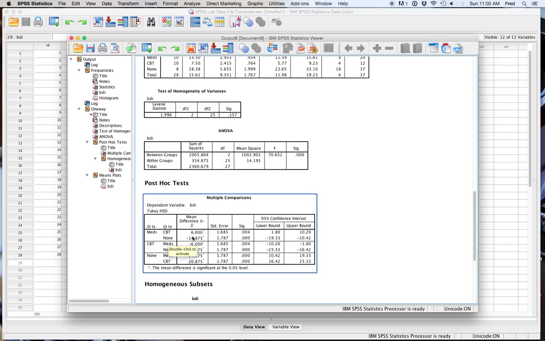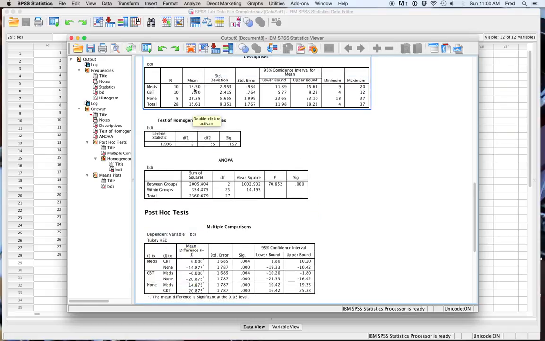And in the negative direction, if we look back up here, we see 13.5 minus 28.38 is going to give us that negative number. And that p-value, the probability of getting that just by chance alone, is, oops, there's another 0.000, similar to what we saw in the F table. Well, hopefully you resolved that issue and figured out if that means it's significant or not, and how to report that when you are writing up your results for others.